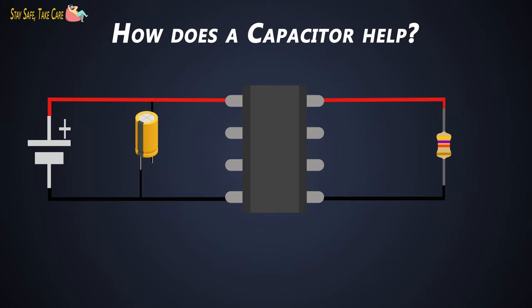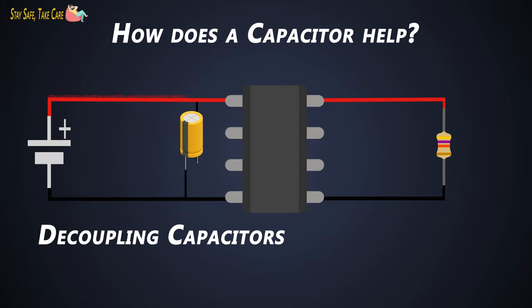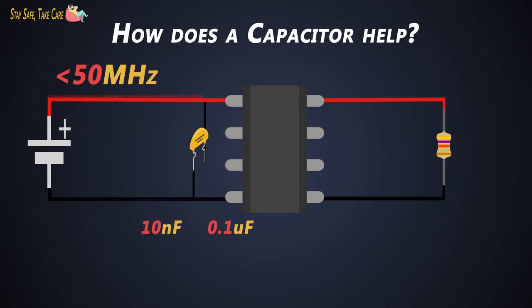A capacitor is placed in the circuit to suppress or bypass noise signals, so these capacitors are connected in parallel with the ICs. Bypass capacitors are also known as decoupling capacitors. They act as a frequency-dependent resistor. Noise through the power lines is completely unpredictable and changes in nature every time. These capacitors should be placed as close as possible to the ICs — placing them farther from the power or ground pins results in unwanted inductance and resistance in the path. The closer to the load, the more noise is bypassed. If the noise frequency is below 50 MHz, a capacitor of around 0.1 µF or 10 nF is sufficient.